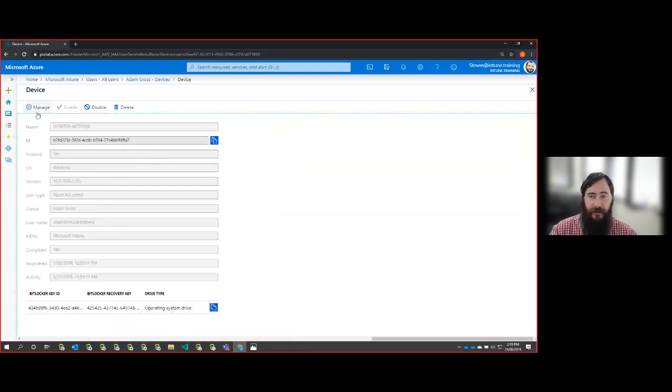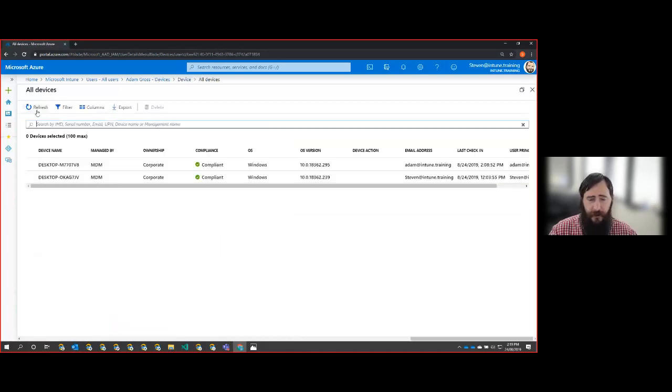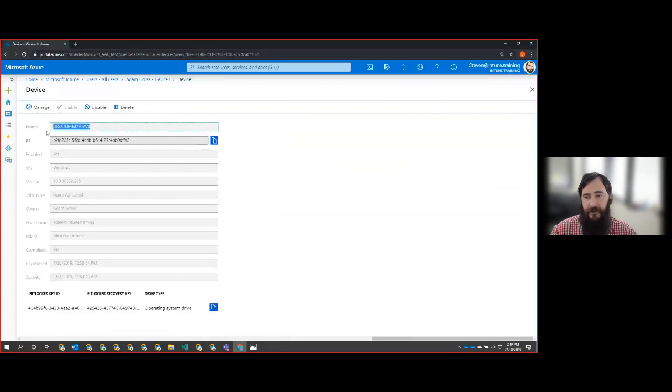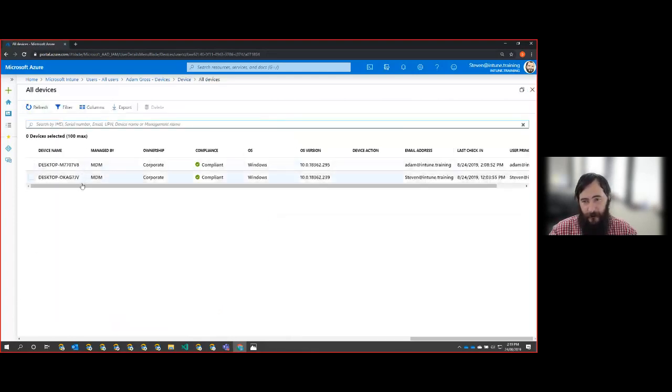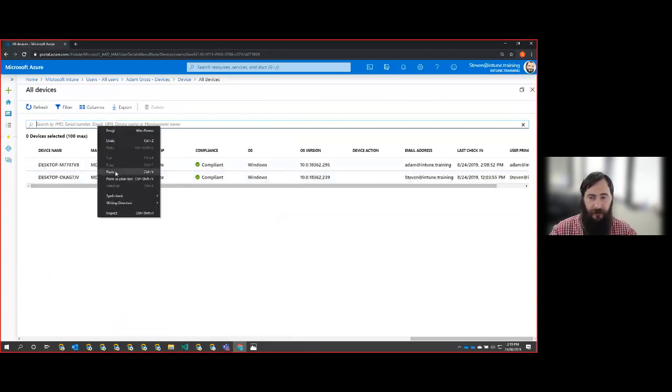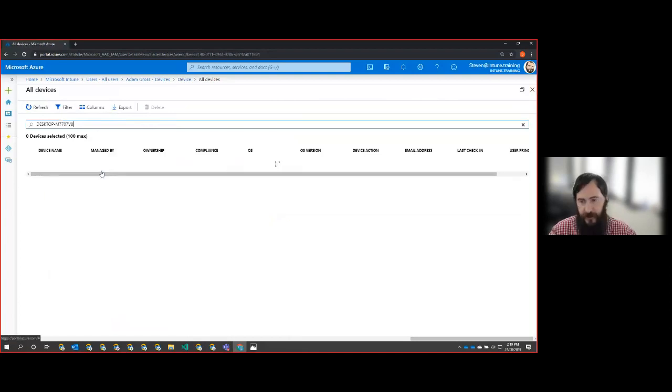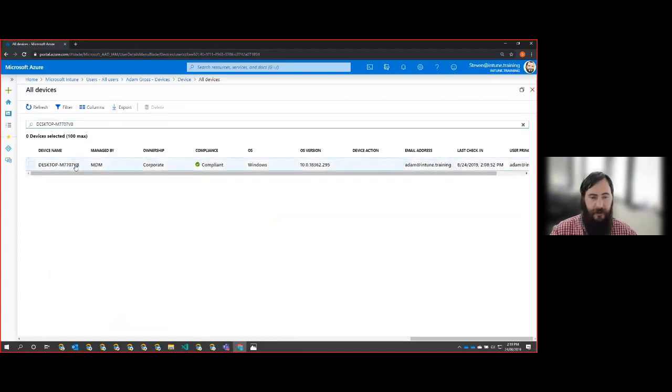From here, we're going to hit the Manage button. This is where there's a little bit of a quirk in the Microsoft Intune or AAD to Intune handoff, where when you select the device and go across, it then needs to go through the All Devices blade. So if we take that one step back, we're just going to copy the computer name. The reason I say copy the computer name, even though in this environment we only have 2, is if you've got 2000, you need to know that computer name. So just make sure you grab that as you go through. And we're just going to search, and we can see that that's Adam's computer there.